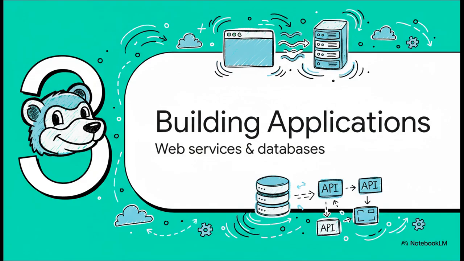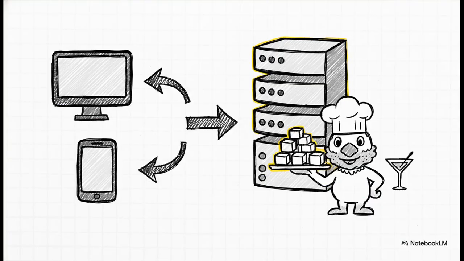All right, section 3, building practical applications. So you've got the basics down. Now for the fun part, what can you actually build with this thing? Well, one of the biggest things people use Go for is building the back-end services that power pretty much everything you use. Its speed makes it perfect for high-performance APIs, and in fact, the official docs have this great tutorial on building one with a popular framework called Gin. It's an awesome project to really get your hands dirty.